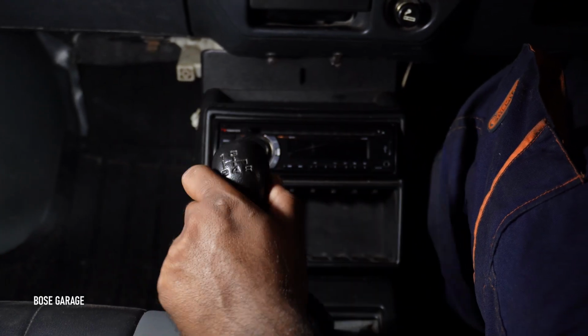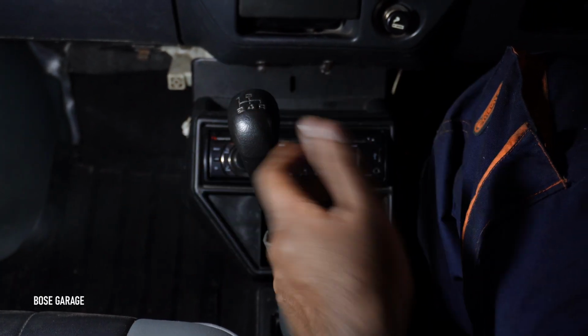So as we told earlier, we are trying to rectify this excessive play of the gear lever.